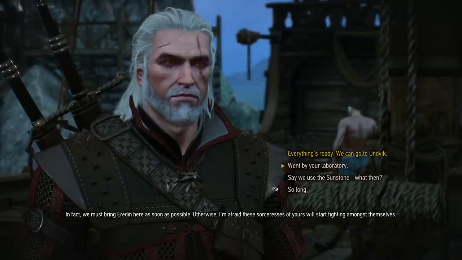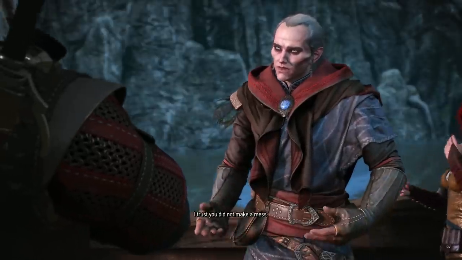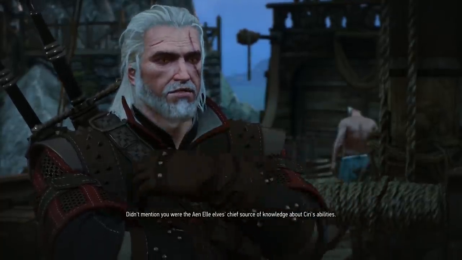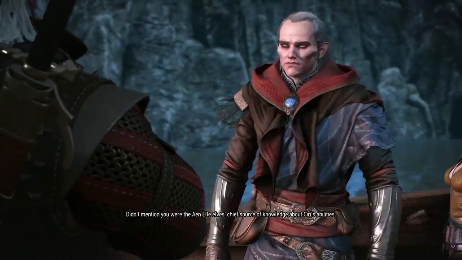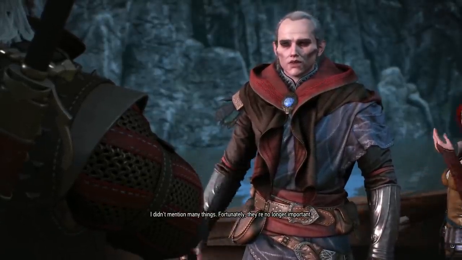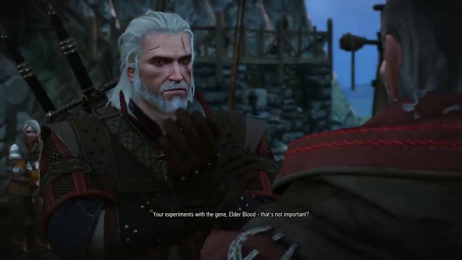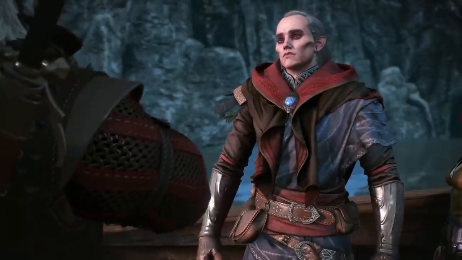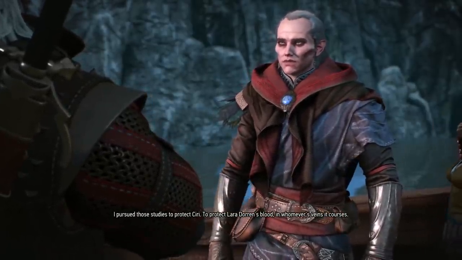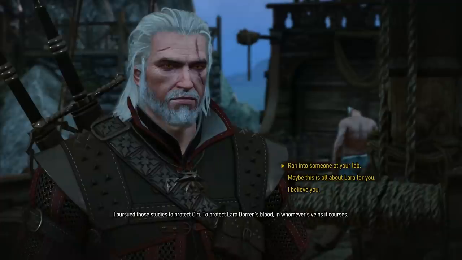Okay, went by a laboratory. Went by your laboratory. I trust you did not make a mess. Didn't mention you were the Aen Elle's chief source of knowledge about Ciri's abilities. I didn't mention many things. Fortunately, they're no longer important. Your experiments with the gene, Elder Blood, that's not important. I pursued those studies to protect Ciri. To protect Lara Doren's blood, in whomever's veins it courses.